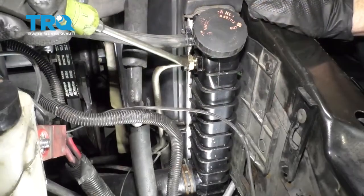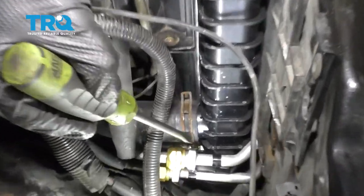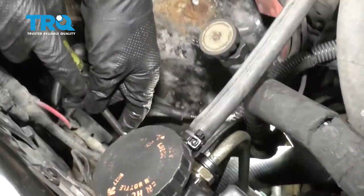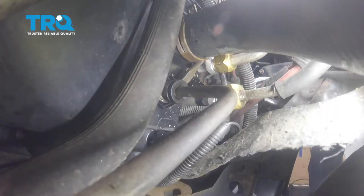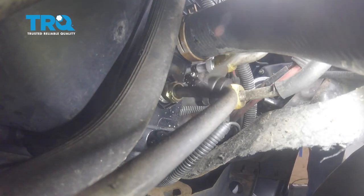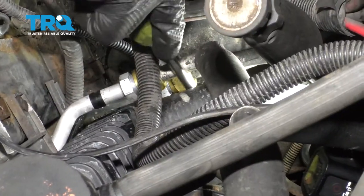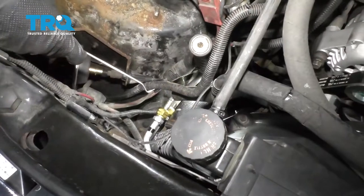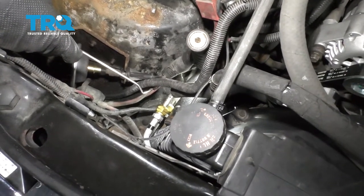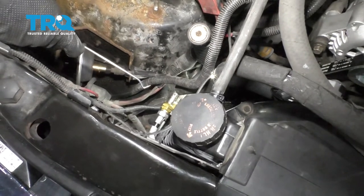Here's the upper line and fitting so you have an idea what it looks like. If you follow that down right underneath this lower radiator hose, you'll find the lower one. With the battery and everything out of the way, it makes it very easy to access. I need to get in between the black cover and the little copper fitting you can see, just slide that black cover out of the way and that'll expose the clip behind it. I'm going to use a pick and try to get in between the clip and the copper adapter itself to separate the metal clip from the adapter so I can remove the line.